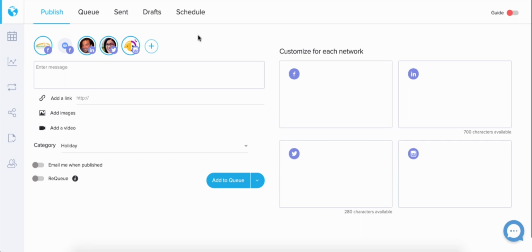If you're just starting with Socialmonials, you can just create new posts. I'm just going to say boo and create a new Halloween post. So notice the category is holiday. If you want, you can have a whole separate category for Halloween, Thanksgiving, Christmas. I don't find that necessary, because a lot of these are mutually exclusive holidays.